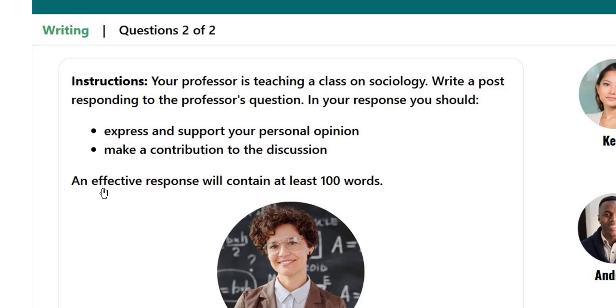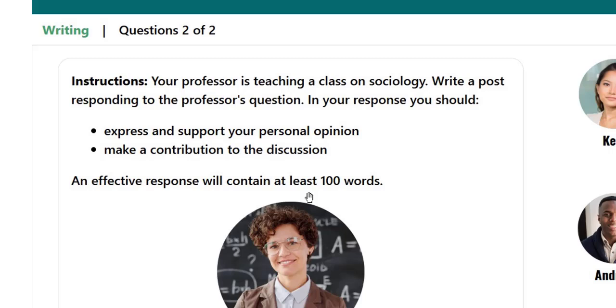The third important thing in this introductory section, or in the first part, is the number of words. The ETS recommends that test takers should write at least 100 words. It is at least. It means that it's better to write more than 100 words.